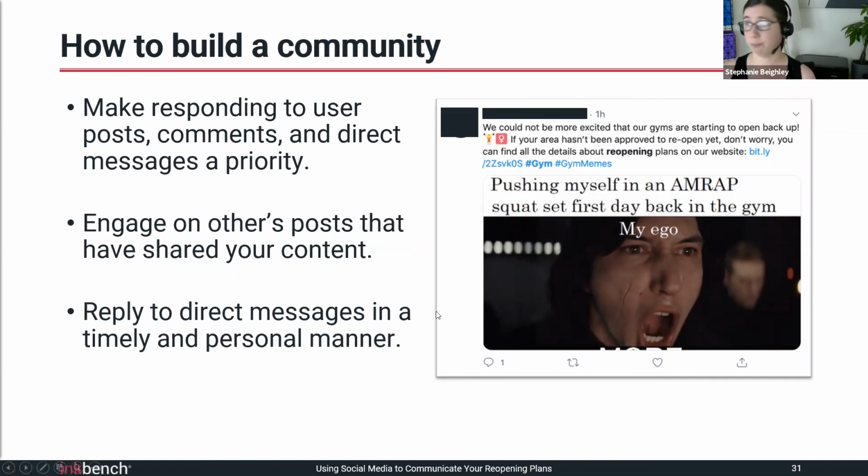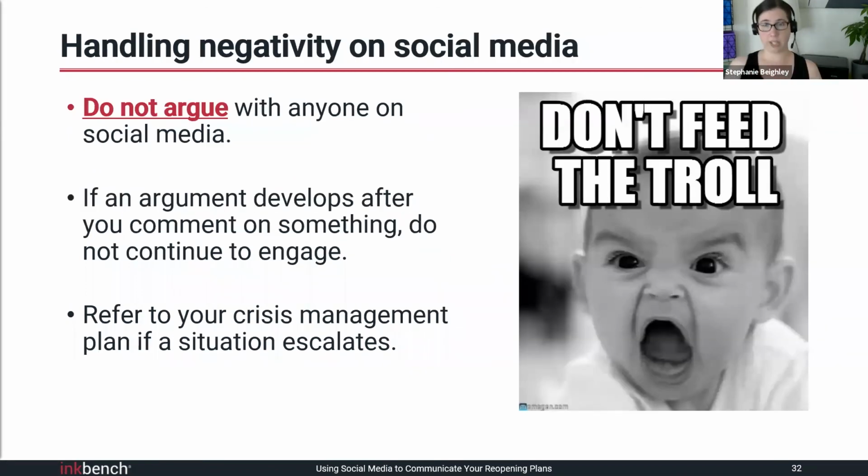That's amusing. So one last note, there will always be someone with something negative to say. So train everyone in your organization on how to respond appropriately or don't respond, depending. This means anyone who actually posts to your social media channels, but also employees and stakeholders who might be following your social media channels and may feel obligated or passionate about responding. Nothing good ever comes from arguing on the internet.